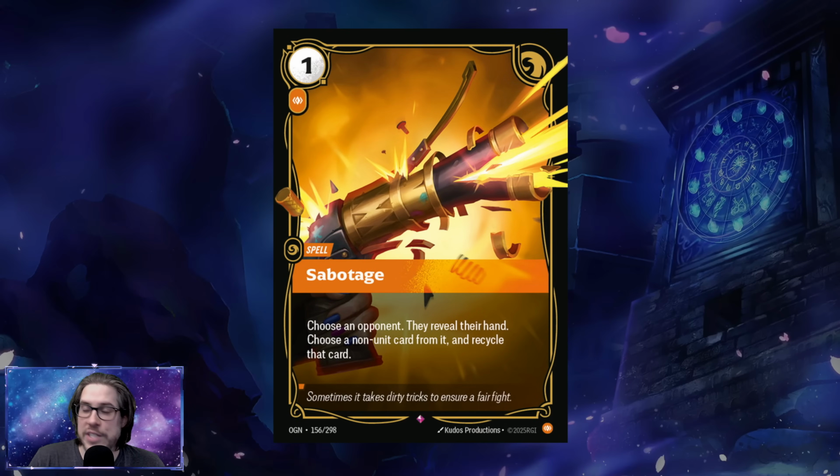Now, the domain that got the most annoying cards, if I thought I was upset at Mystic Reversal, which I still think is going to be the overall top most played, Epic is going to cost the most, yada yada yada. We have Sabotage, a 1 energy, 1 power spell. Choose an opponent, they reveal their hand, choose a non-unit card from it, and recycle that card. God, Thoughtseize is back, and that's a Magic reference, but basically anytime we have card information as well as ripping out probably the most important card from our opponent's hand, it's going to be good.